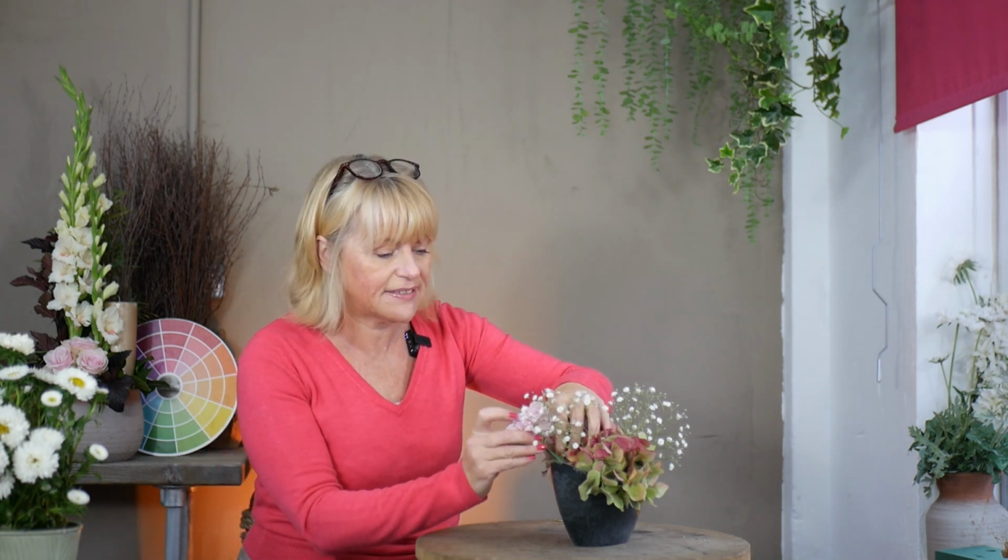Some of my carnations are already quite short because I've used them in a previous arrangement here for one of the classes. So I'm going to start with a couple of the shorter ones, not to waste them. I'm going to put them in really low. And that's again going to give me a lovely texture and a variety of colours there at the base. I think I've got 2 that are quite short and then 1 that's slightly longer.